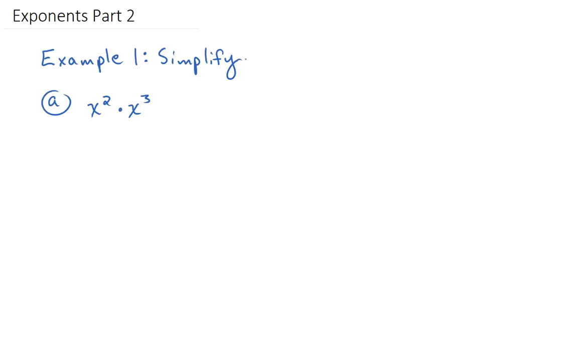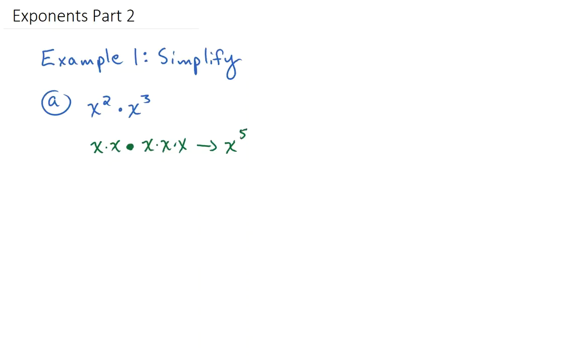So in part A here we have x squared times x to the third, and we want to try to simplify this down some. Well, remember, x squared means x times x, and x to the third means x times x times x. The exponent is just counting how many times we're multiplying those things. So if we multiply two multiplied things together, we're just totaling up how many x's are being multiplied there. So all in all, we have 5 x's being multiplied, so this is x to the fifth.